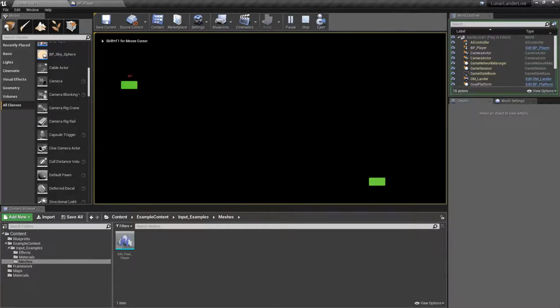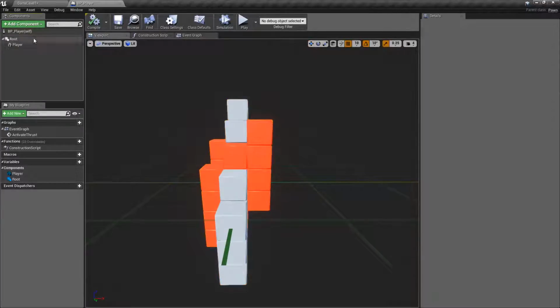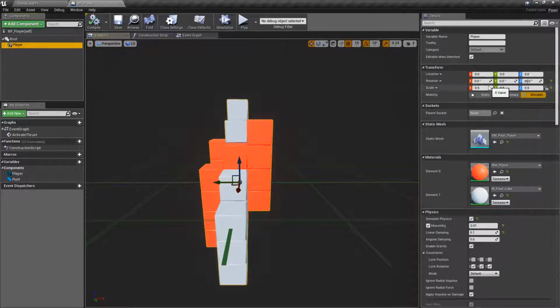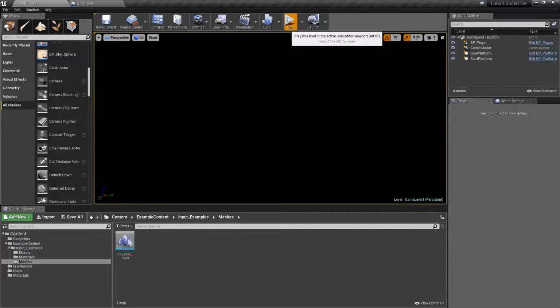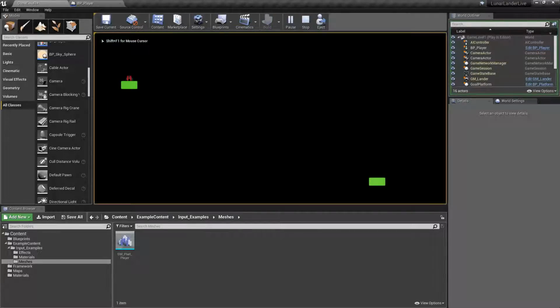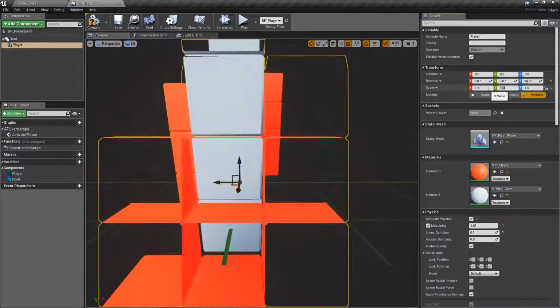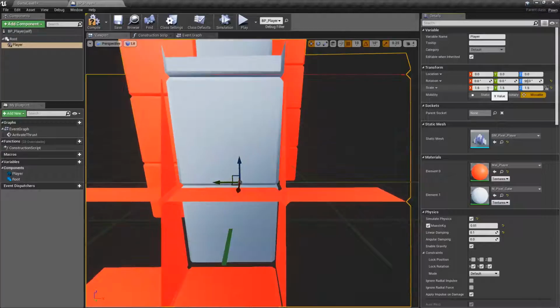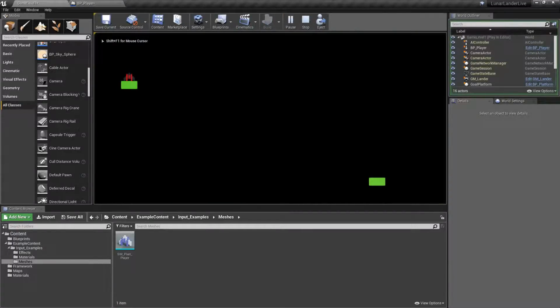One of them is, wow, look at that. That's a bit small. Let's fix that. And that's probably due to this right here. Our root scale is 1, but this scale is smaller. Let's save that. And let's play it again. And I don't know. What do you think? Still a little small? Yeah, it's a little small. Let's make it 1.5. And let's compile that and test it again. There we go. That's a little better. At least matches our platforms a little better.